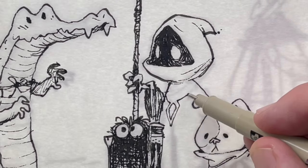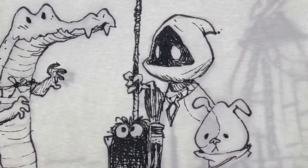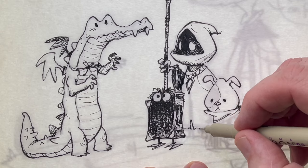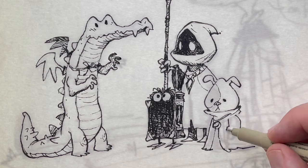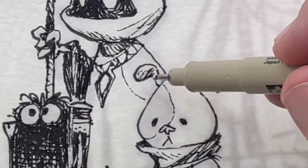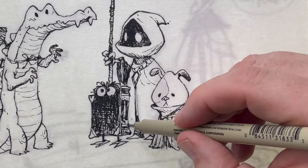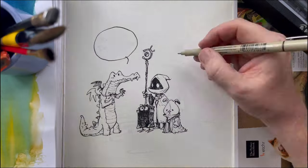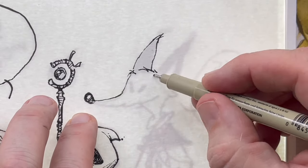You know how some dogs kind of have those cute droopy eyes? Even though those are just dots for eyes, I wanted to give him that droopy eye look so I kind of slanted the eyes just a bit. I think it works. I am one with the pen and the pen is with me. I'm really in the flow and it's just a really great feeling. Everything's just kind of working — some part of me knows how to draw and where to go. I don't usually feel like that.